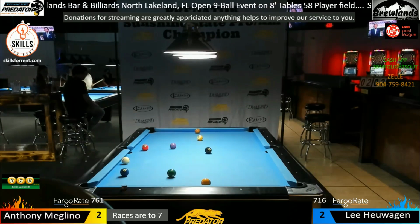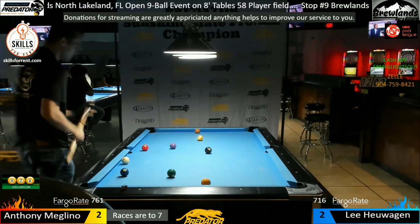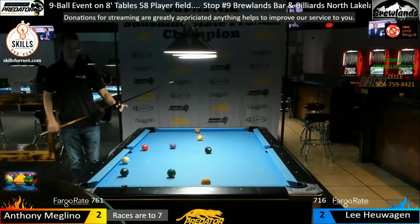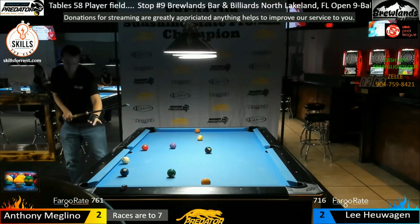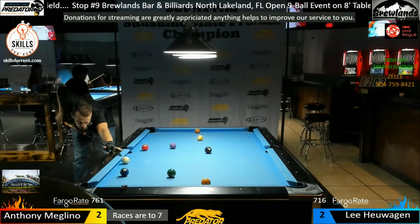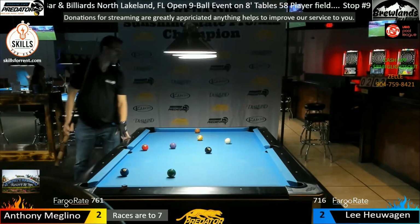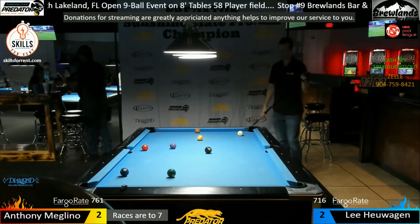All right, so Anthony got a break, and he got a ball down and does not have a shot on the 1 ball. I'm not even sure if he can get enough spin on it to go 1 rail and put the 1 into the corner. Although that's what it looks like, unless he's just going to hit the edge of it and play his safety up in behind that 9 ball area. Well, he went full out, so he could see a little bit more of it than I thought he could. It was a great shot.